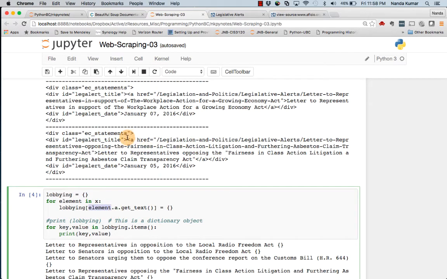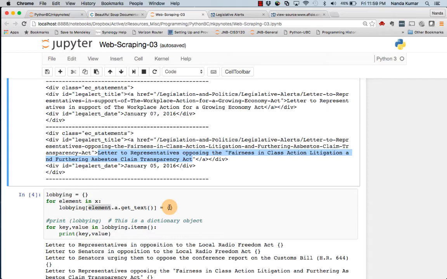I got to the a tag, right? Now I'm saying within this tag, please get me the text. So I got the text. And the fun thing is that I'm taking this text and I'm assigning this as a key. If you look at the square bracket, lobbying is a dictionary, so that happens to be the key, and then I'm saying that whose value, right? This is the key, and the value of this key is an empty dictionary. So I'm basically setting up something here, okay, to get the values we want.